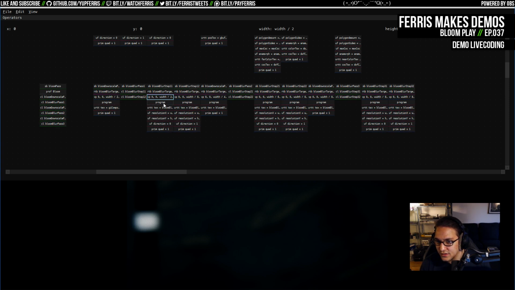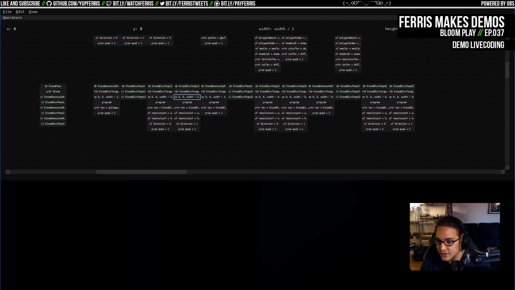I still don't think this looks quite right, but let me adjust the other part of the blur, and maybe that solves it. It didn't. Oh yeah, because we also have the width and height that are wrong here that need to match up. So I think we'll just adjust those. And that should have shown us something. This is not great.